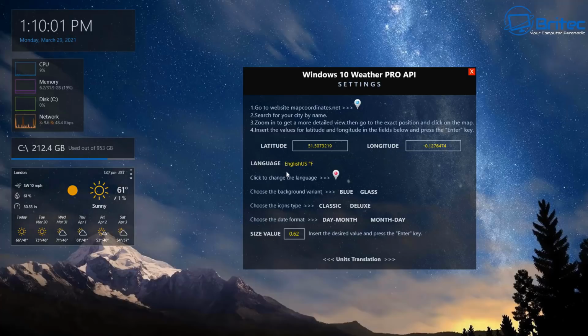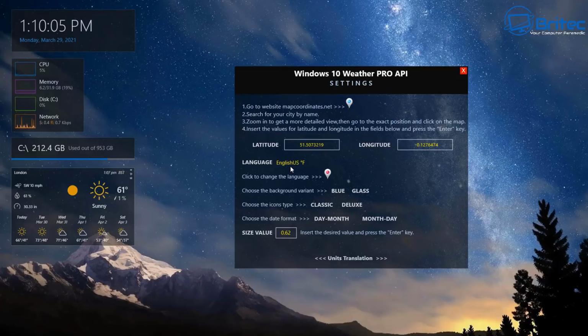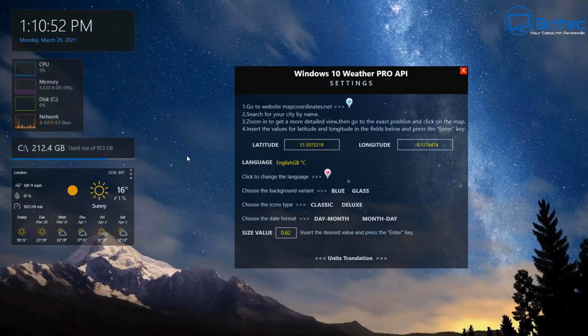There we go. So now we need to change the language. And to do that, we can click on the little dropper down below here. And basically click on this and it will then give us the options for language. So we need to obviously put ours to English GB, which is Great Britain, and it will be Celsius because we're not using Fahrenheit over here. And we've now changed this and we can now see it's all set to what we need for our country. And you would change that for your country depending on where you are in the world.